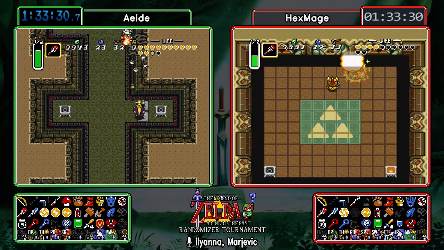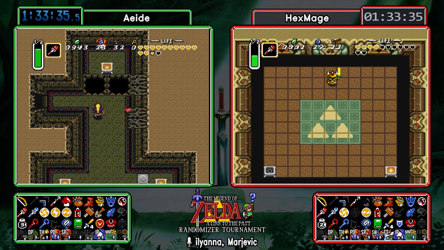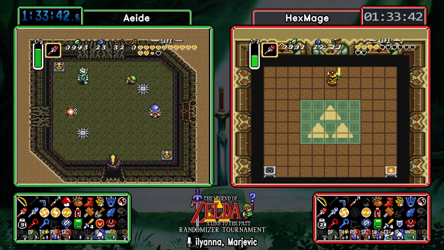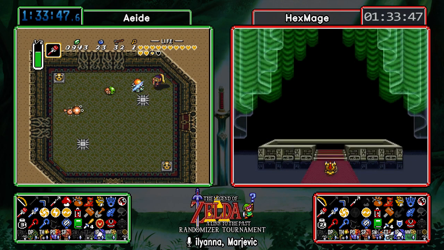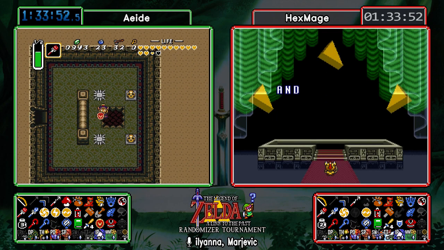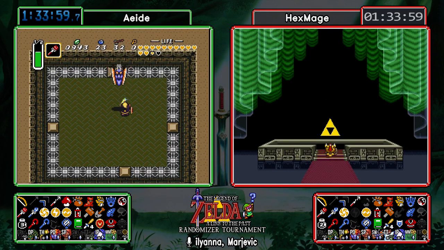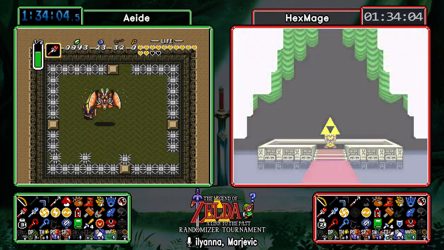There we go, ladies and gentlemen. HexMage will take his second victory in this tournament and go 2-0 following week 2. Good game, well played. 1:33:50 is a pretty solid time all around. Let's see if we can get him in here for an interview, as Aeide is working on the muffin.